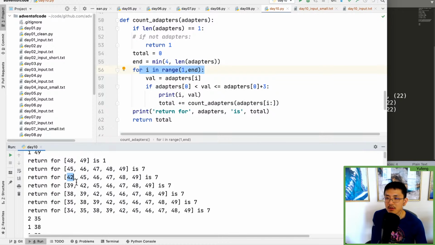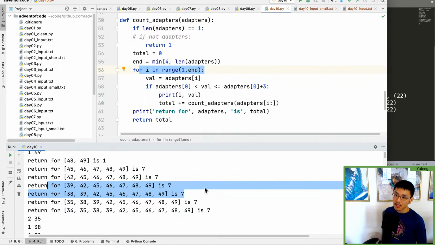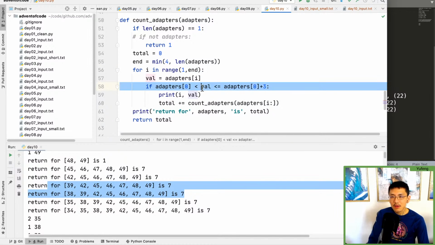But then at 42 it doesn't increase anymore. And then minus 3, and then this is interesting. 38 and 39 are also 7s. I would have expected that to be a bigger count. So that's interesting, and may suggest something not quite right. You know, I'm thinking about this right now.